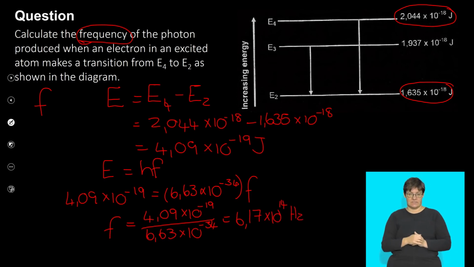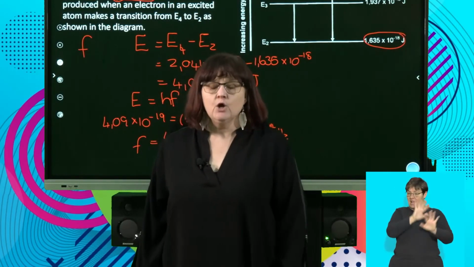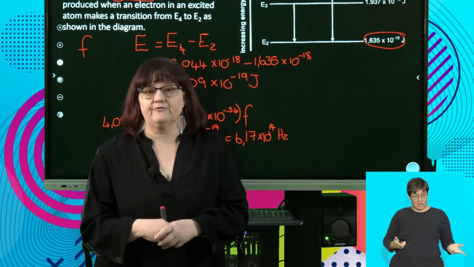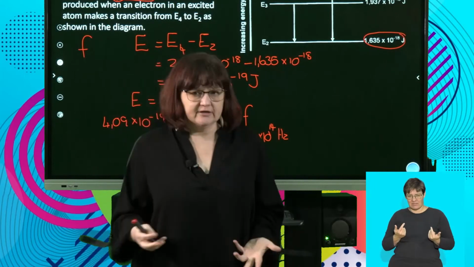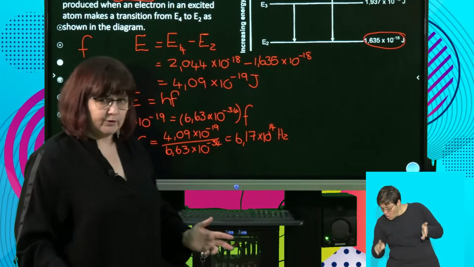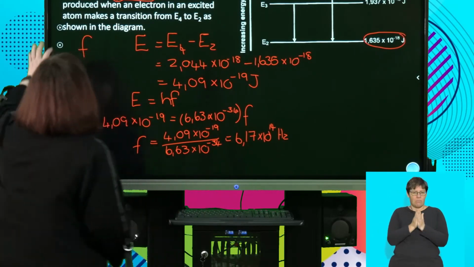At this point, I don't expect you to be able to tell me what color light that is. Not unless I give you some sort of table that asks you to identify it, all right? You are not expected to know the wavelength and frequency of different colors of light. It's just not in your curriculum. I can't tell you that. I would look it up in a book, because that's what books are for, okay?